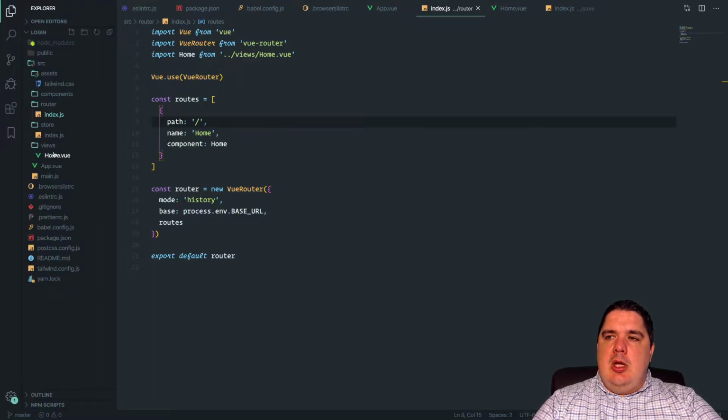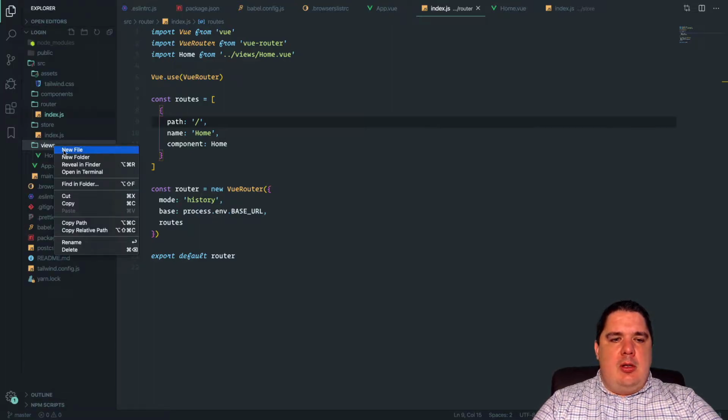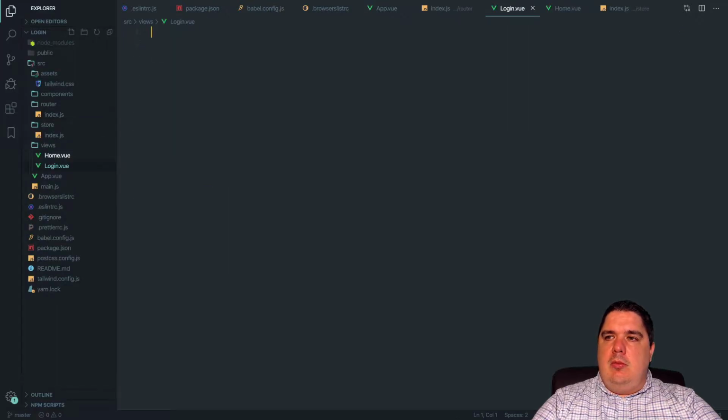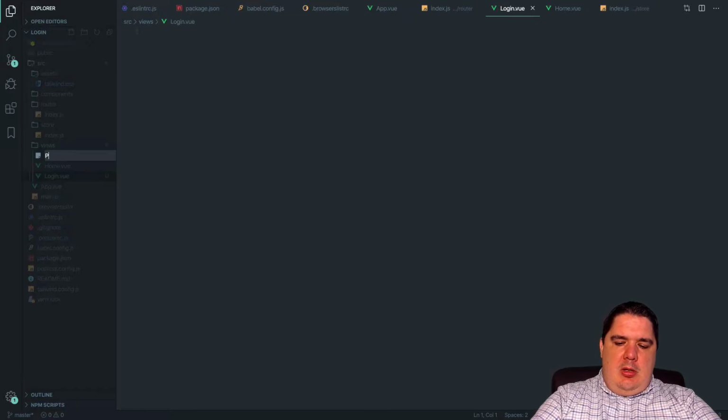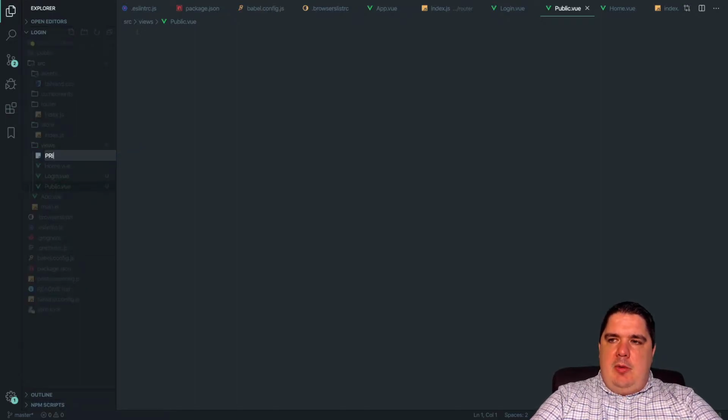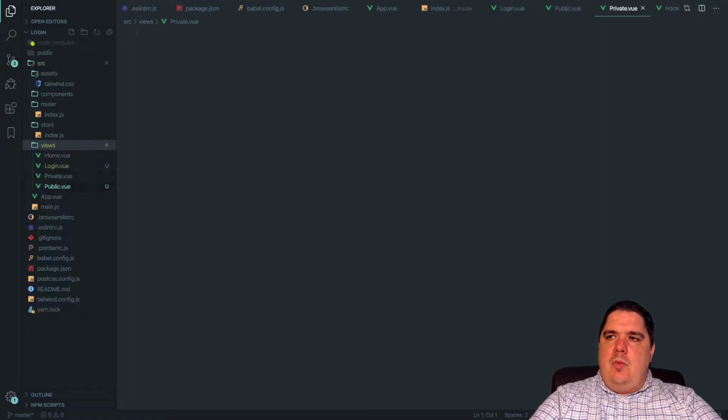Also, I want to create different views, so I will create a login view, which handles the login section. I will create a public view, and I will create a private view. As you can see, public is going to be always public, and private just whenever we call it.